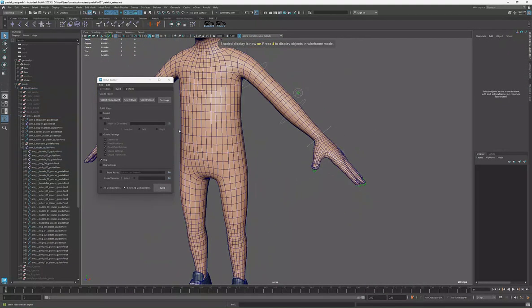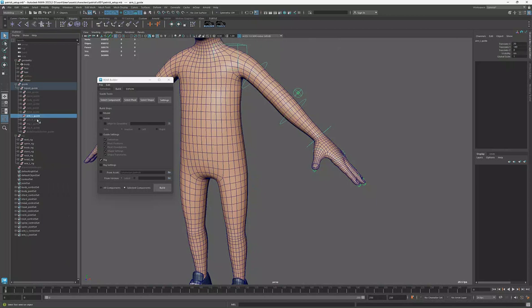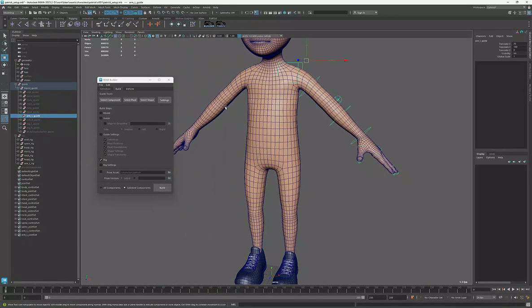Fine. So let's continue with the leg, and actually we can already mirror this one. Mirror functionally works as follows: activate guide building, and for the left side selected, we want to build the right side, so we're going to check right side here, selected component, build. And this will build the right side mirrored from left, and any existing right side obviously will be replaced.